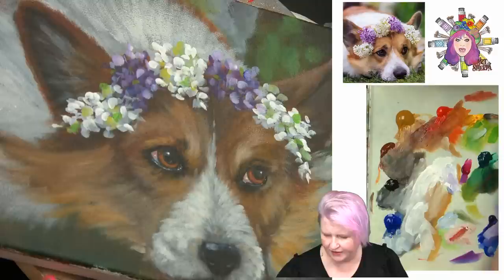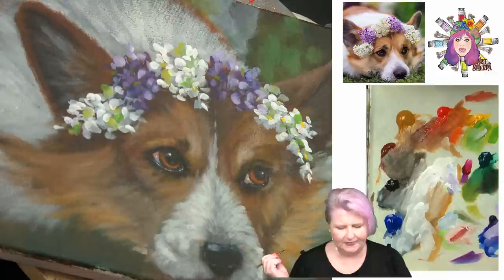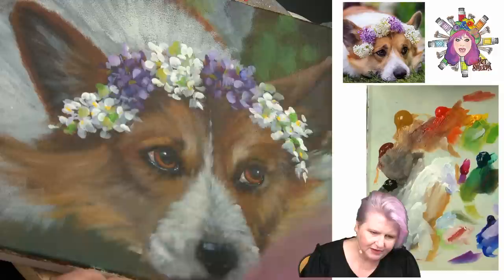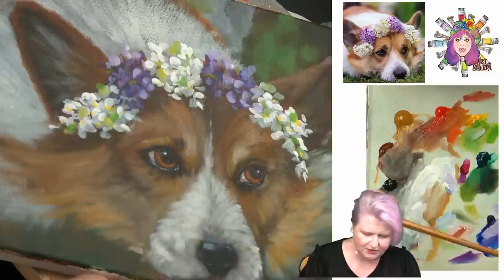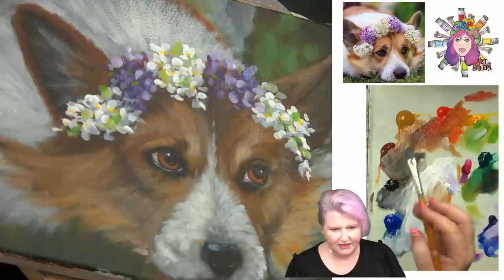I'm gonna load up a little yellow. Touch a couple places with a little kiss of yellow. I do that because when you're painting how a flower feels, pay attention to what you notice. I really notice the yellow centers of the white flowers. So I need to add little dots of yellow, because it stands out to me that it's there, but it doesn't exist in the lilacs.